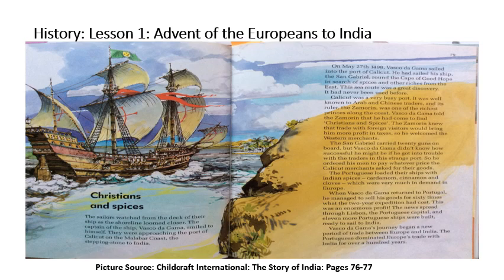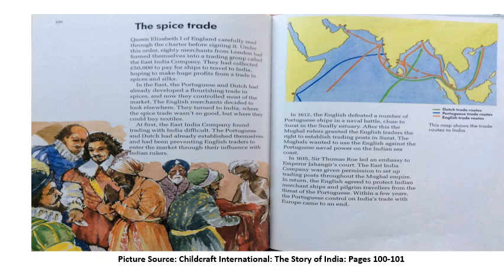We also explained and were able to understand the conflict that emerged between Europeans and Indians. We listed all the European companies that came to India, and the British East India Company is still remembered by us till date. We also discussed the conditions that enabled the British to settle down in India, and we were able to locate all the European trade settlements, and this is shown even in this page. The Dutch trade routes, the Portuguese trade routes, and the English trade routes, and all the historical events that contributed to it.